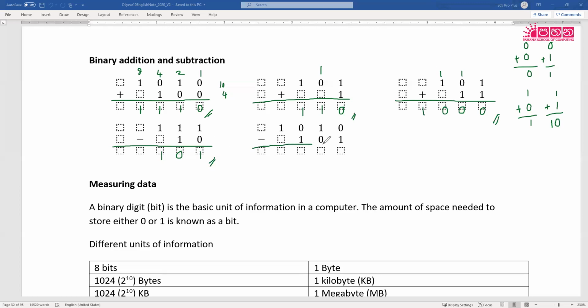Yes, Dulina, can you perform this? Can you tell me the answer? 1, yeah, this is 1 because this is 0. So you take 1 from here and it becomes 2. 2 minus 1, this is 1. And then here we have 0. So 0 minus 0 is 0. Again, then you don't have 1. So you will take this here. So this becomes 2. 2 minus 1 is 1. And this will be 0. So this 1, 0, 1, 0 means 10. Minus 5 is 5. So that's why we'll get 1, 0, 1.